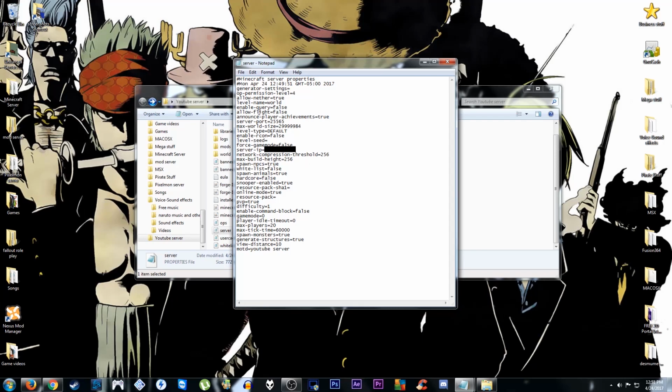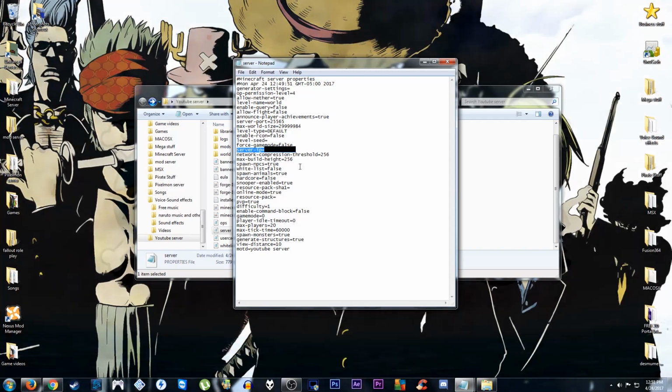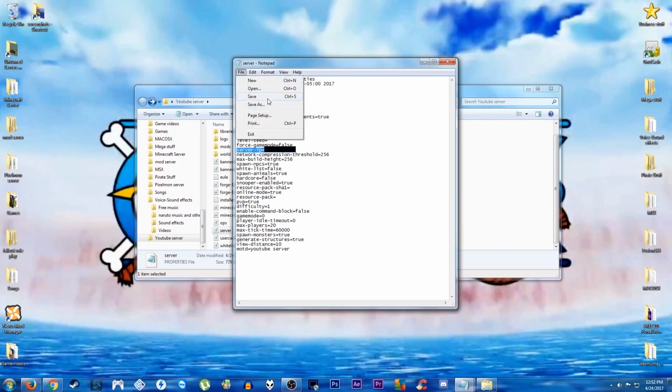When you're done writing that, though, you save the file, and again, make sure to not confuse this address with your outgoing one. The outgoing one is used to connect to your server on the internet. This is used to connect the server to the internet. Don't get it confused. One is connecting to, one is connecting from. And I think I might have said that wrong, but just don't get them mixed up. IPv4 goes here, and it goes on the port forwarding. It does not go anywhere else, though. So IPv4 goes onto the server notepad file, and port forwarding. Just to say, for the final time, save that.